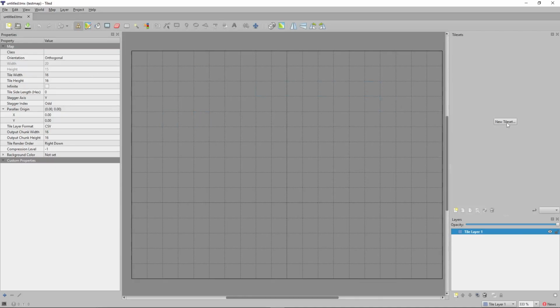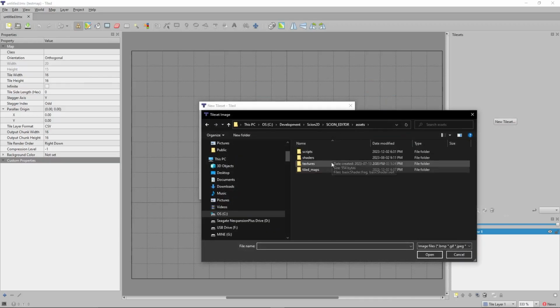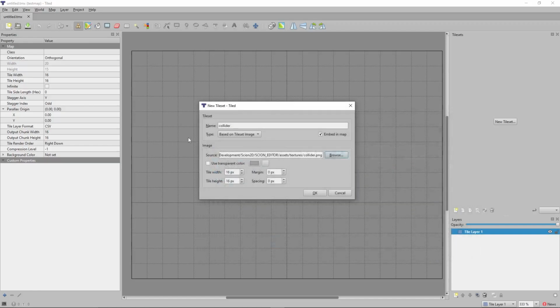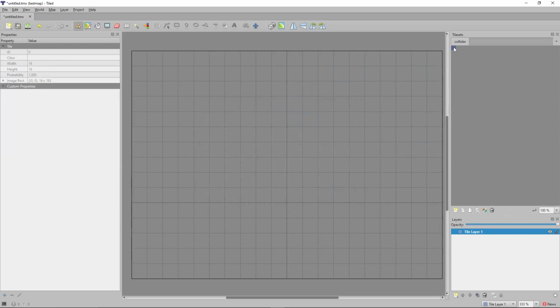And we need to add in a new tile set. So that's the first thing we'll do. And I'm going to want to embed it in the map and go browse. I also added in 4 tile sets that we're going to be using for this test. A simple collider, which is just a 16 by 16 square. I created an A-sprite, which is red, and the alpha channel has been lowered, so it's semi-transparent. So we're going to load that in. Okay, and it's 16 by 16. We don't want to change anything else, and we're going to call it collider. Perfect. Okay, that's all it is here, is this tile.